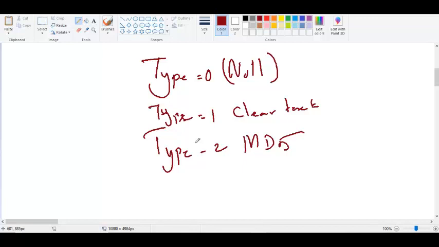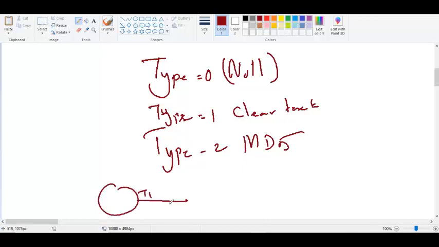Now, type 0 is null authentication. Type 1 is clear text. Type 2 is MD5. What if one side is type 1 and the other side is type 0?